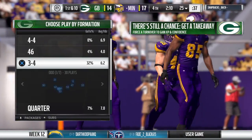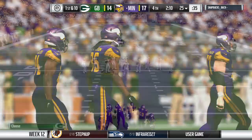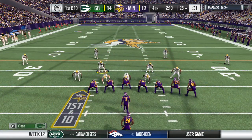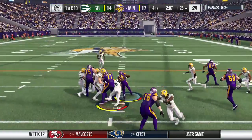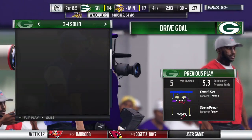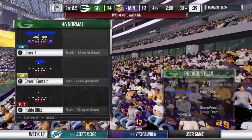And the Vikings now heading onto the field. And last time they got 3 points, but it was a chip shot field goal. And when you go to the sideline after a chip shot field goal, maybe the offense not too happy. It's a balancing act, isn't it? Because you're exactly right. They're none too pleased that they didn't punch it in for 6 points. But they also have to remember they did put points on the board. 3 points is 3 points.